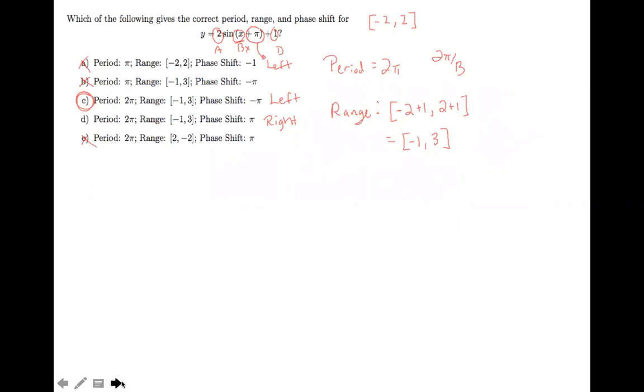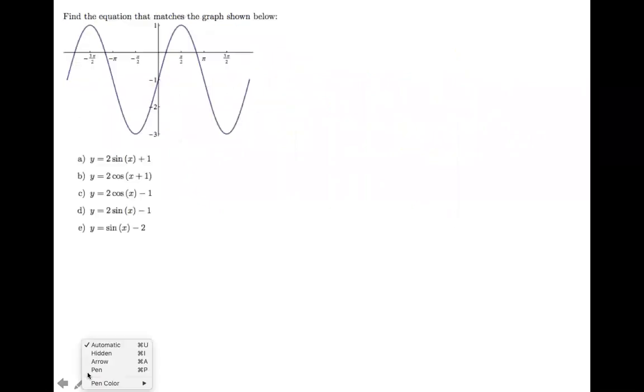Okay, so for this one, hopefully getting the period and the range is pretty straightforward. Getting that phase shift is a little trickier. So just remember that subtracting from x is a positive phase shift, adding to x is a negative phase shift. So it's always the opposite of what you would expect, and the opposite of intuition. Note again for that last problem, we didn't have to do any sort of graphing. We didn't actually have to sketch the graph out. All we had to do was identify those graph features from the equation itself.